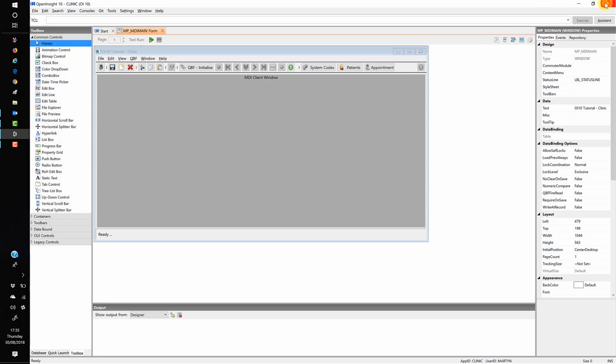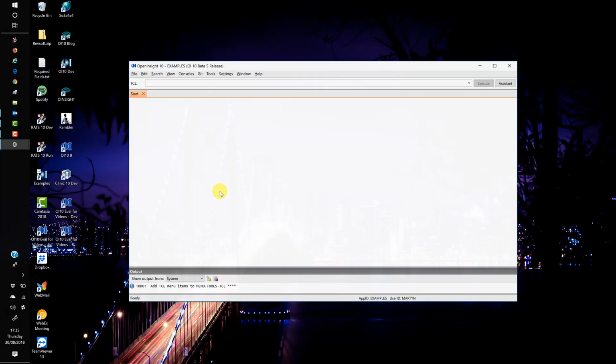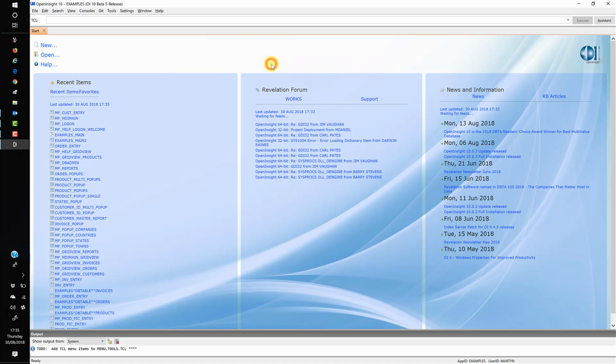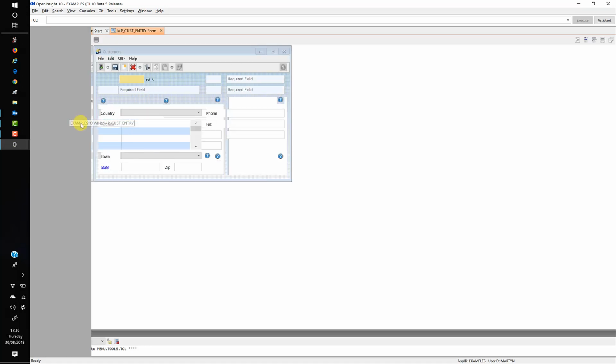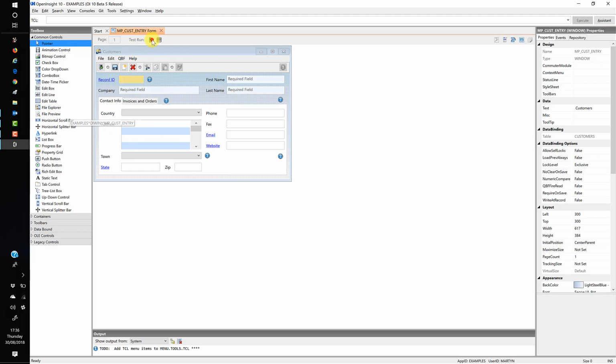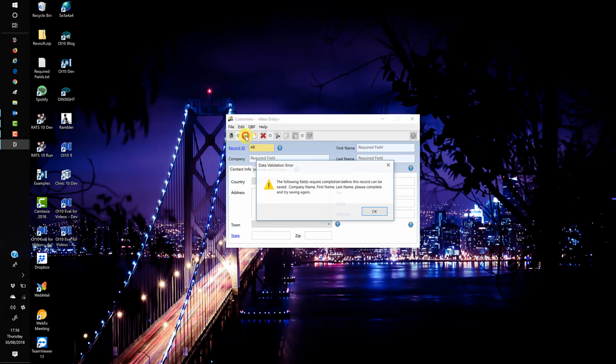I'm just going to close down this copy of OpenInsight and I'm going to open up the examples application in a different copy. And if I go to the MP Cust Entry window here and we do a test run, and I try and do a save without adding any information in, I get a data validation error. The following fields require completion before this record can be saved.